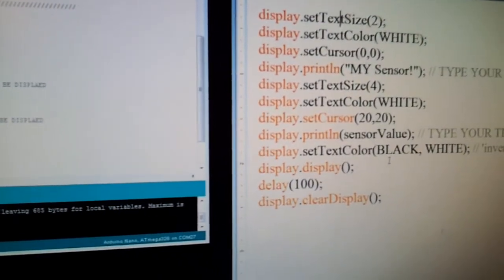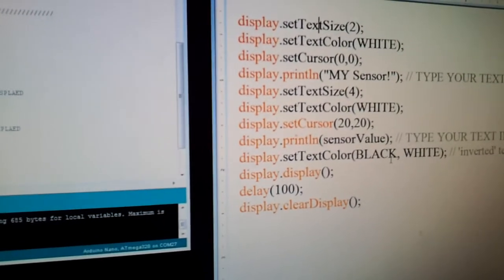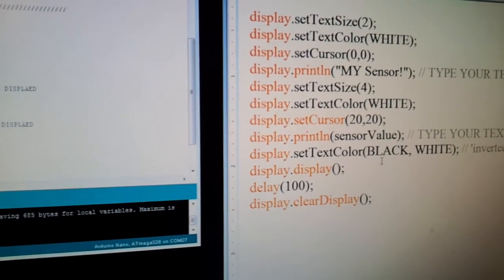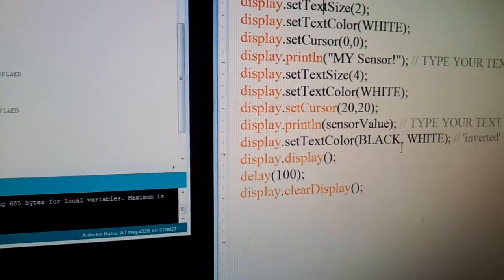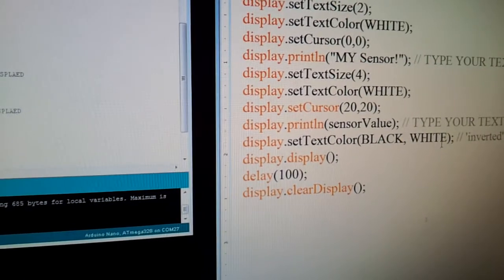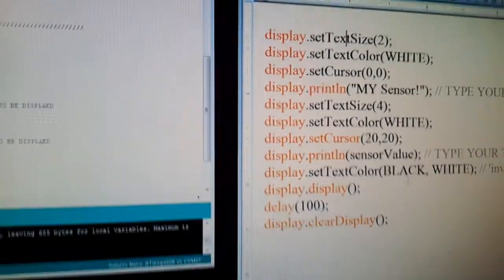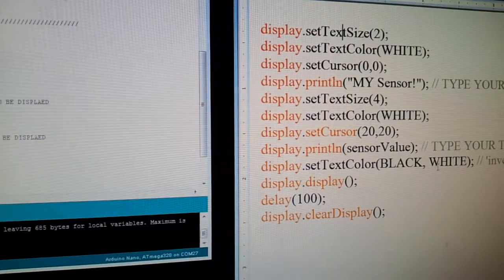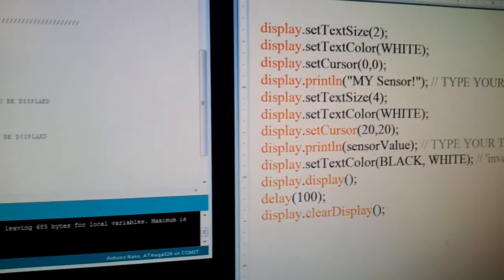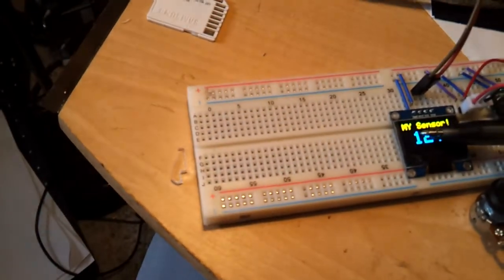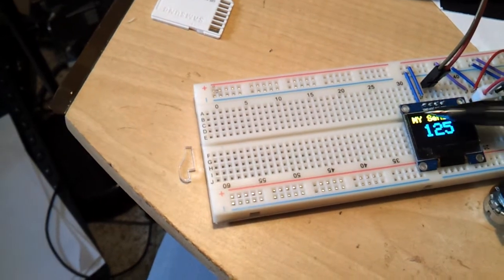This right here is your background, then you have your text foreground. So right here my background is black, which means all of the LEDs, all of the pixels are off, and then here the pixels are on for the foreground. So whenever you see white, that means the pixels are on, but if you see black, the pixels are off. If you invert these, you could put white here and black here, and it'll be opposite. Instead of this one being on, it'll be off, and the rest of the screen will be on. Kind of hard to explain, but there it is.